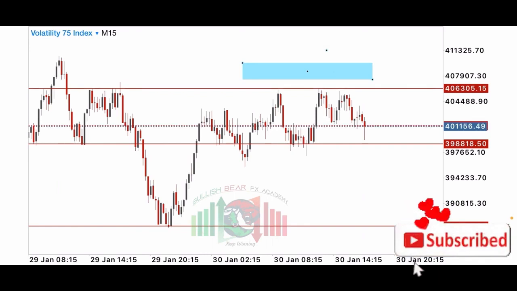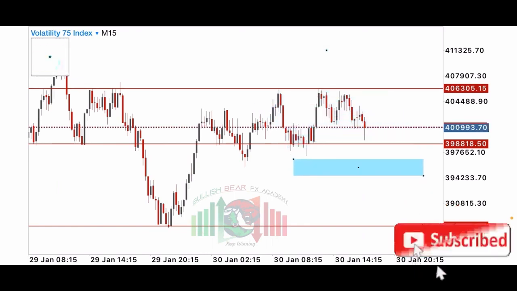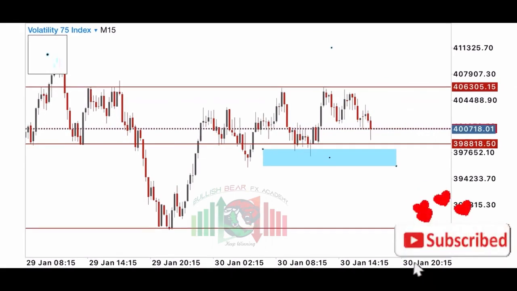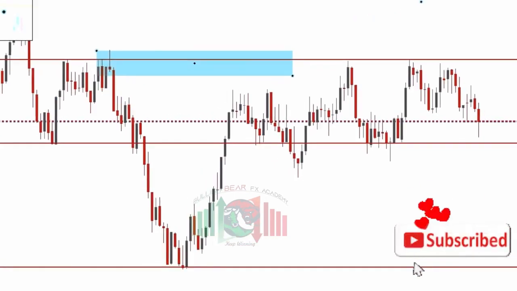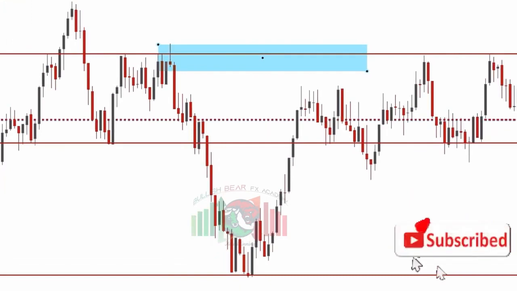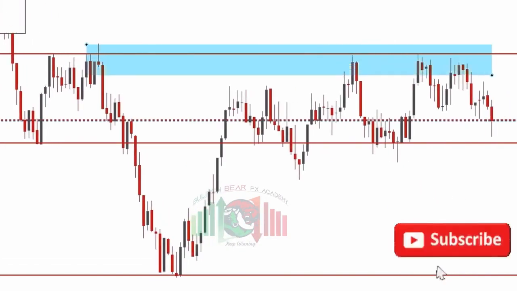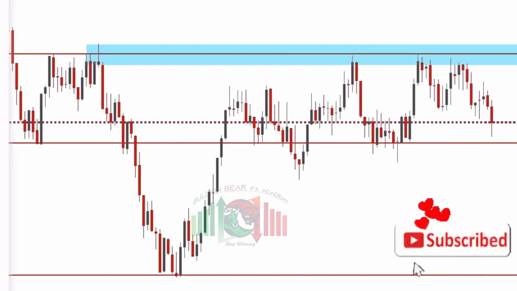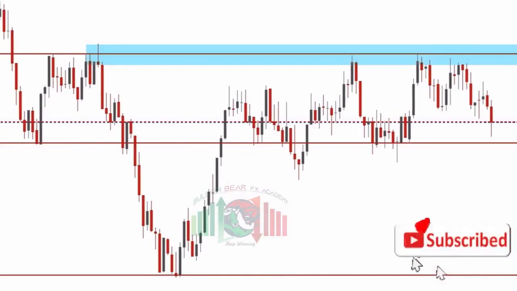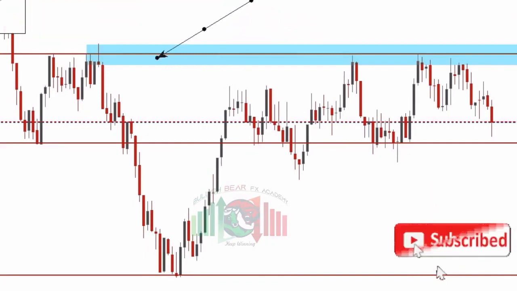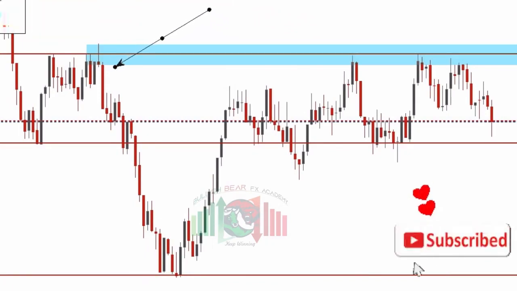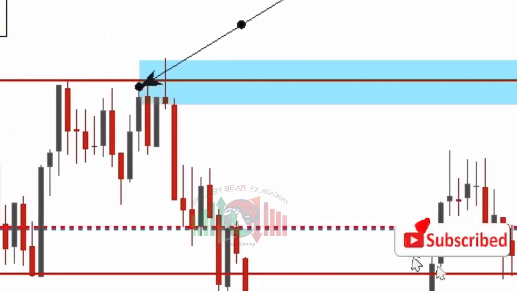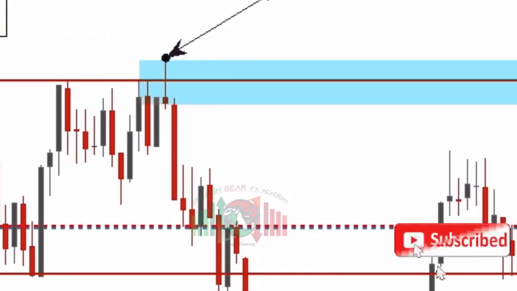So I've drawn out my support and resistance. Now the next thing I want to do is to mark out my zone. So how do I mark out my zone? If I put this rectangle here and drag it all the way from here to the future. Okay, what did I just do? I just marked out my rectangle starting from here. This is where it started from, and this is where my rectangle ended.